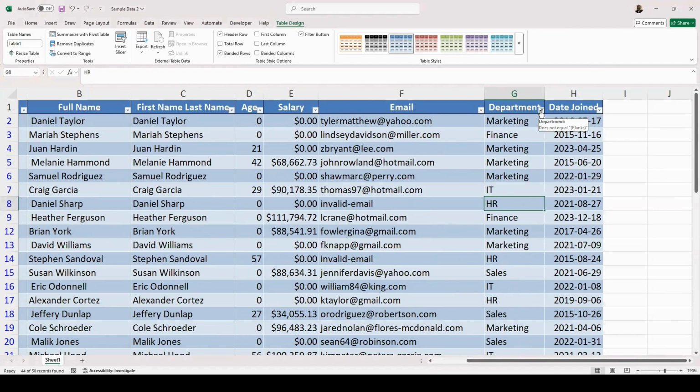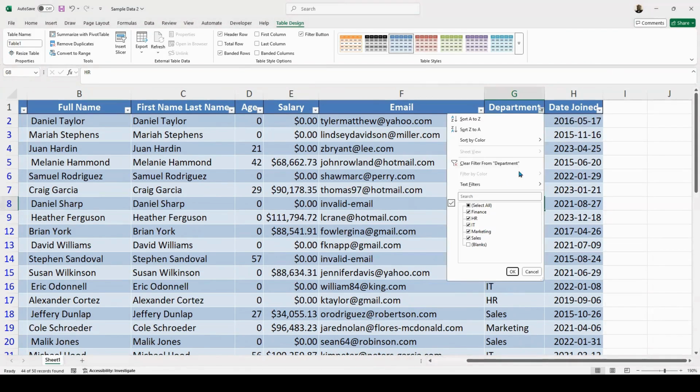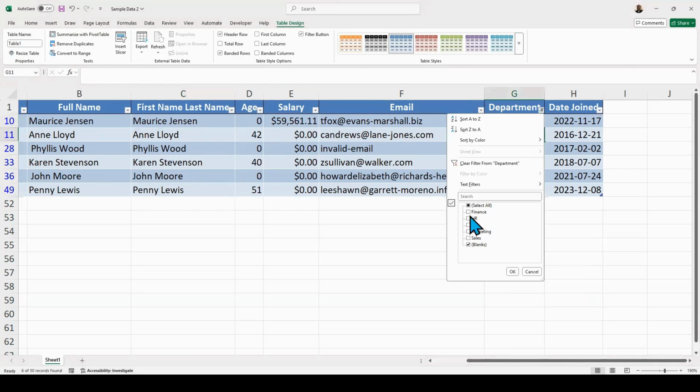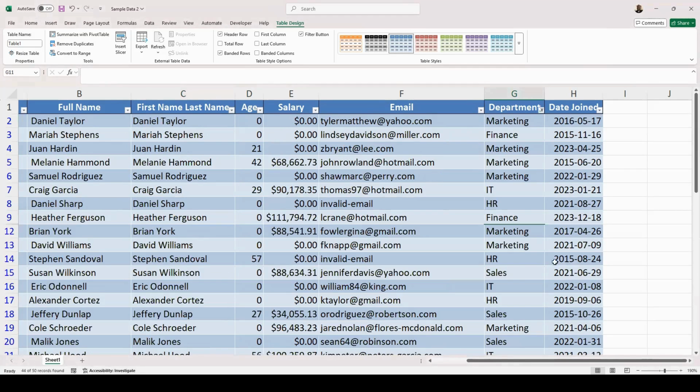But for example, I want to send a report to the management and tell them that these are the staff that did not include their departments. What will I do? I come here to the filter, click the drop-down arrow, click the select all, click it again to unselect everything. Then I want to see just the blanks. And then I click OK. So I can just copy this and say, these people did not include their department. Can you please send it to me? Okay, that's for that. And then you can select all and exclude the blanks.